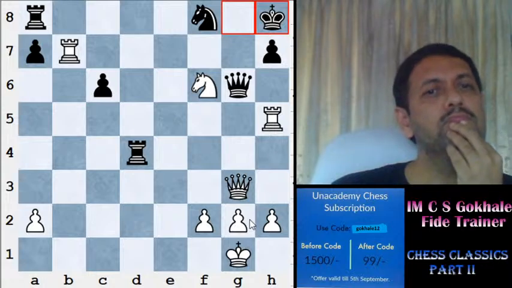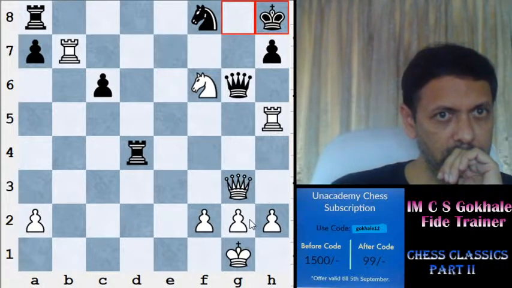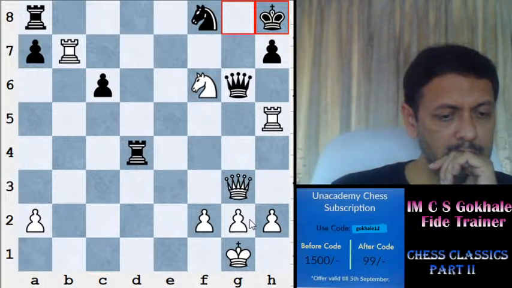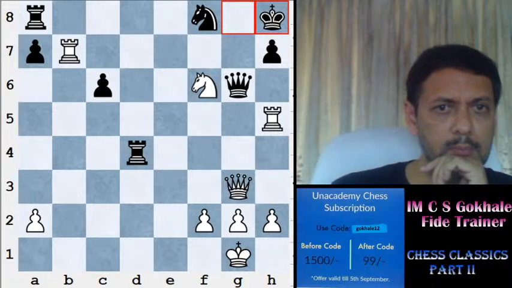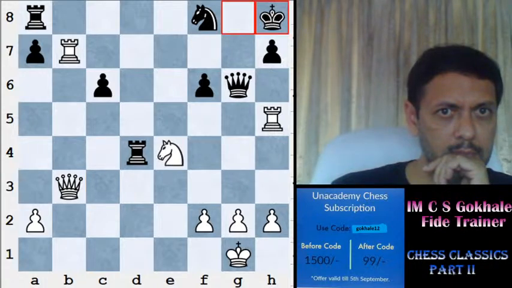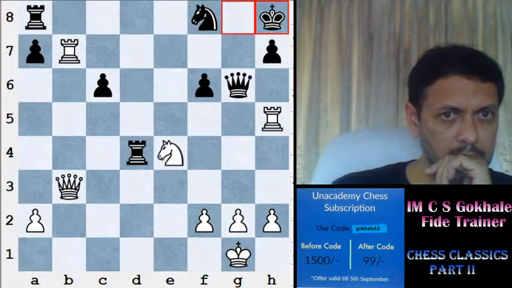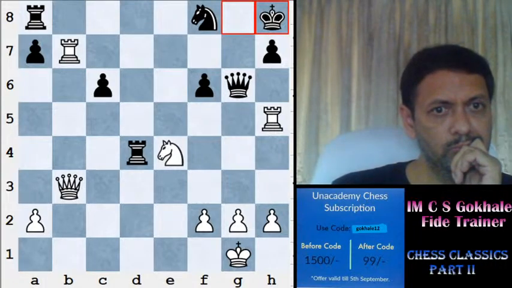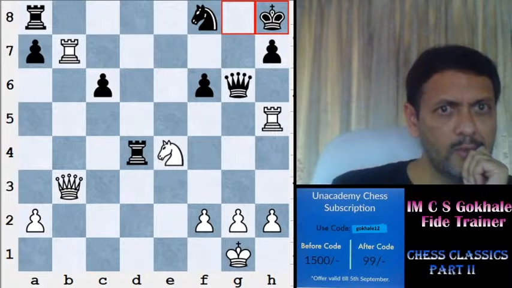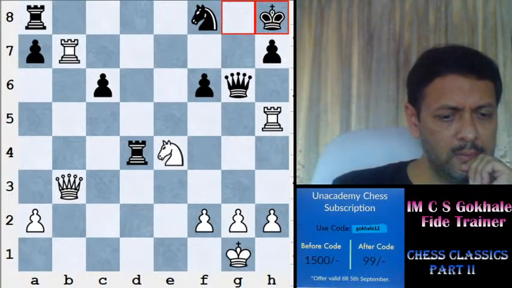Now queen b3 check, check, rook h at 7. Rook h at 7. I don't know what those variations are that they are talking about.